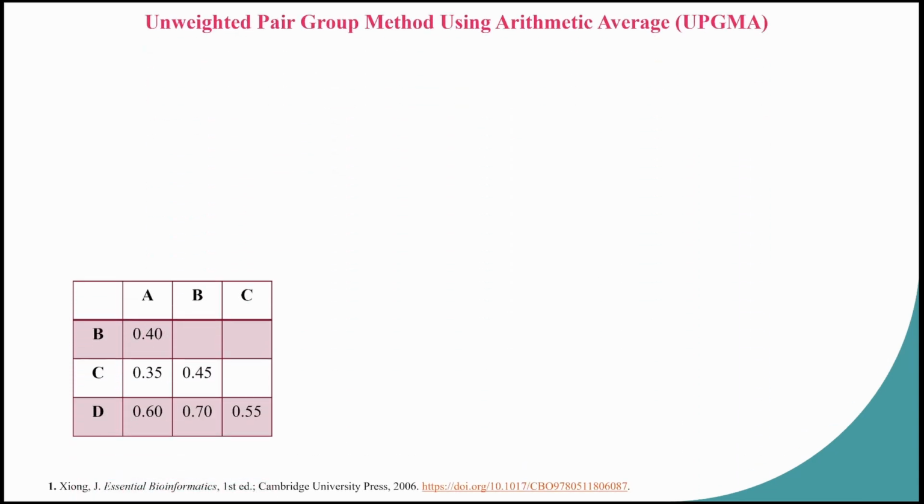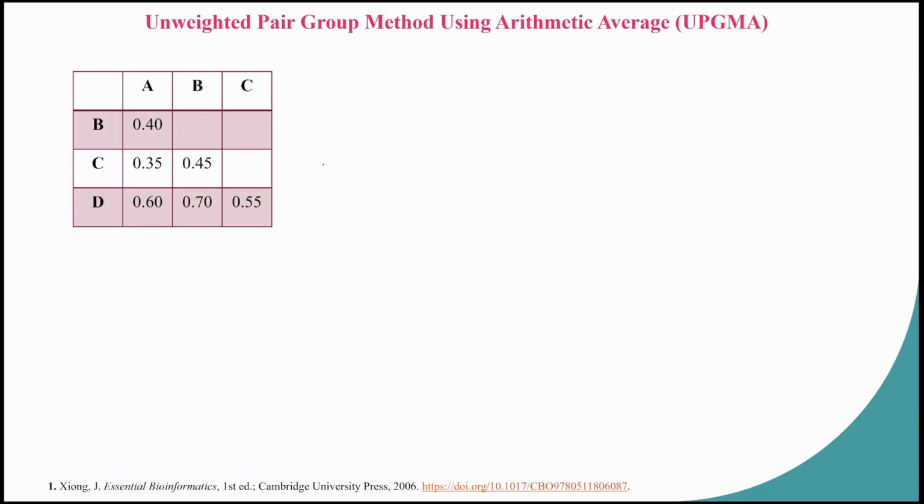Okay, so how it looks is that, let's say you have been given these four different sequences, right? Here we are just representing the sequences via names A, B, C, and D. So you have already calculated some sort of distance-based scores among all of these different pairs that are possible.